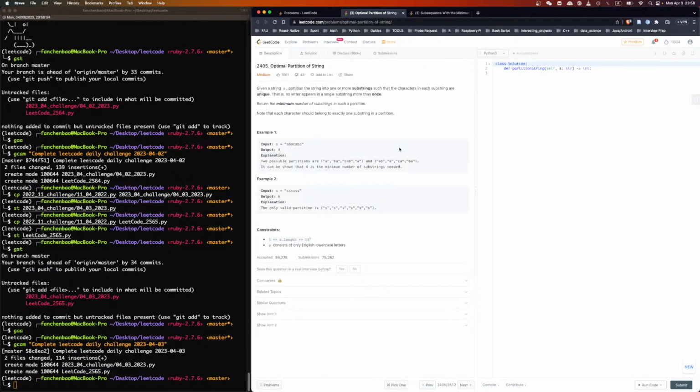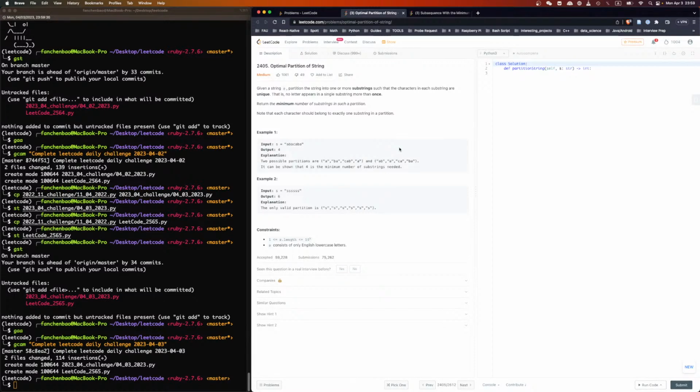So the first one we can partition into 4 as the minimum number, because if you partition into even fewer than that, then you hit a duplicate. Okay, so is this binary search as well? I don't know, just guessing. We want the minimum, and we want each to be unique. So I think maybe we can greedy this, right?